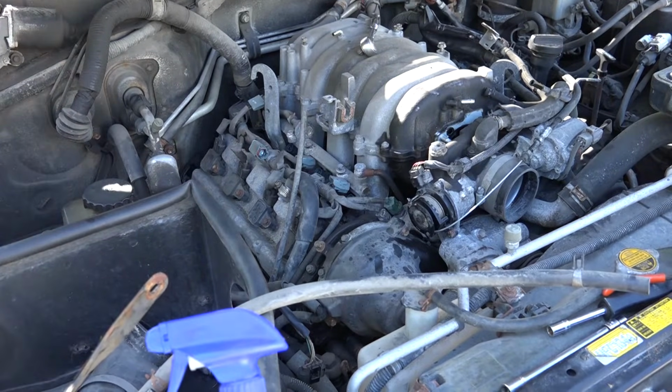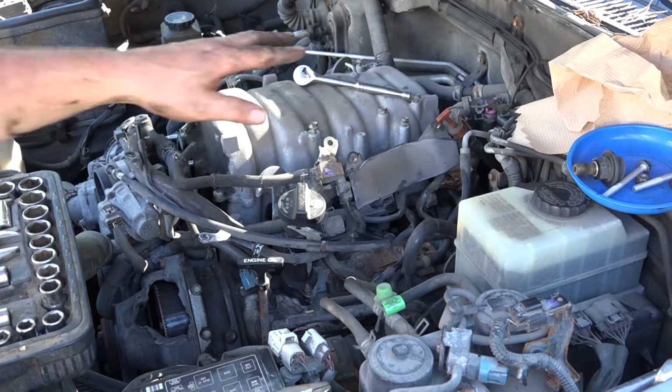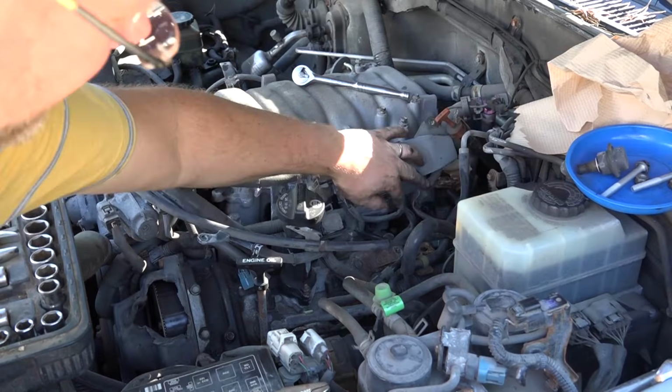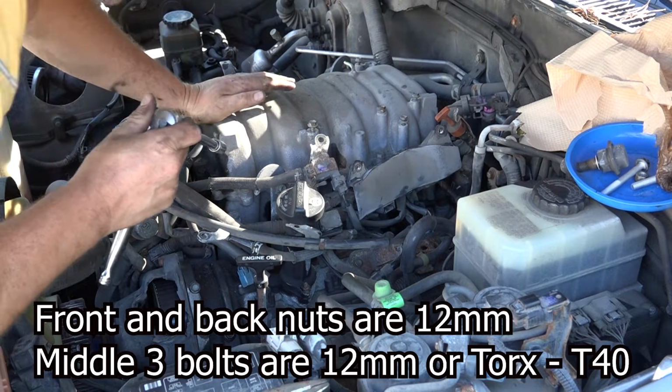I'm just going to quickly show you what we did on the other side in case the camera was not working. We loosened this vacuum tubing of sorts, whatever it is. This wiring harness we peeled back. And then we did the fuel banjo bolt, 22 mil. That was right on here. So this was on there with the fuel banjo bolt. So that's just a regular 12, it looks like. But then it switches to Torx.